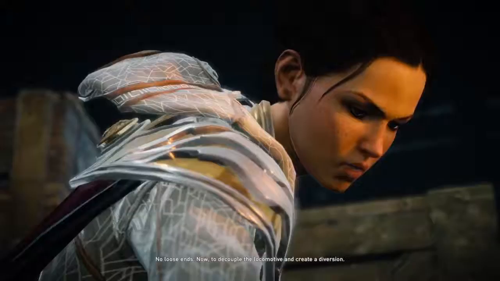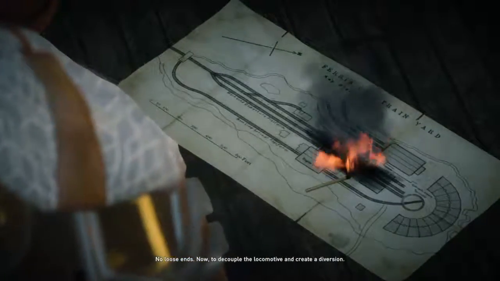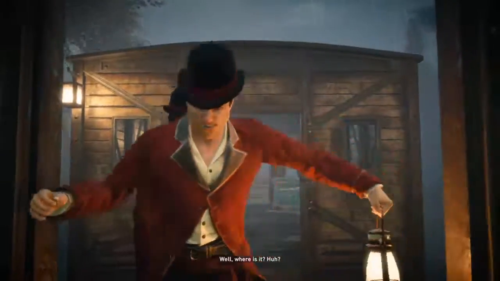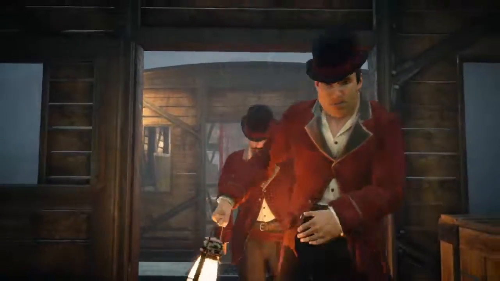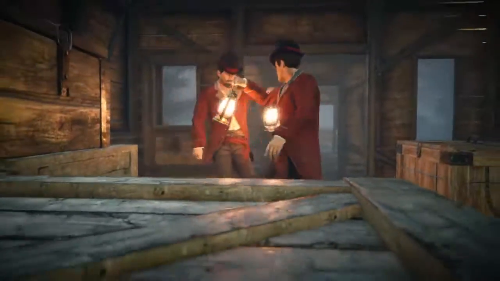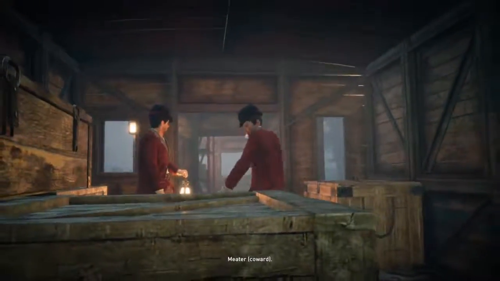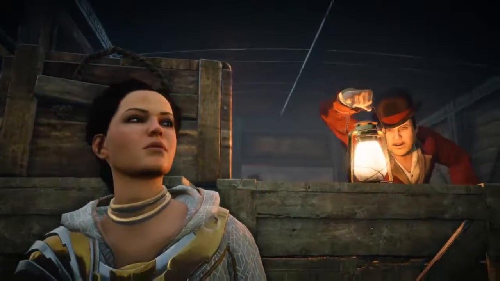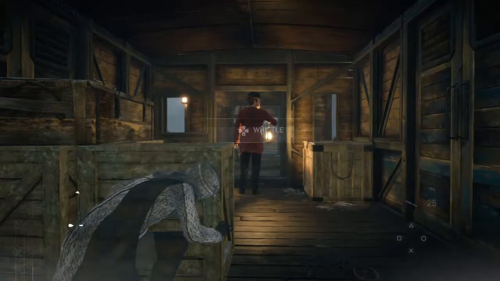By the way, I've got Evie. Okay, locomotive and create a diversion. Cool. I want to say it's the Master Assassin outfit. I don't know if it's the Master Assassin's outfit, but it's that secret outfit that you have to unlock in every Assassin's Creed game. I've got her wearing it. You can see she's got that awesome looking, really technologically advanced outfit. I was going to say futuristic, but I don't think it was.